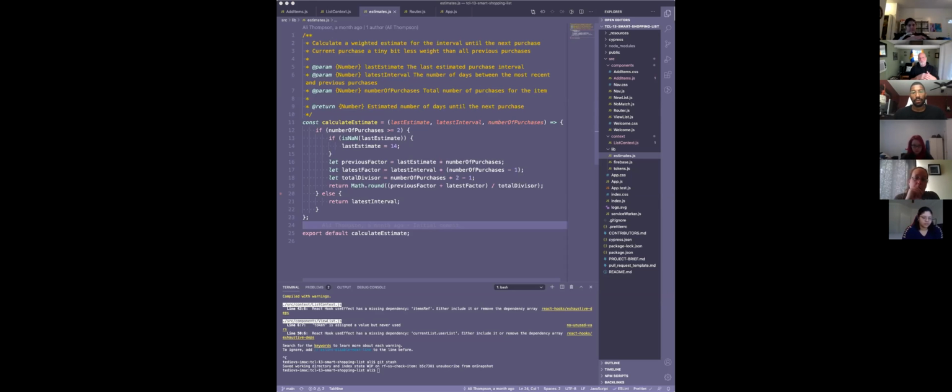And then just the number of times that it's been purchased. So if they bought it 16 times, it's a 16, right? That implies that you're tracking that in the database as well. That's probably not something you have on the item schema at the moment, so you might need to add that.